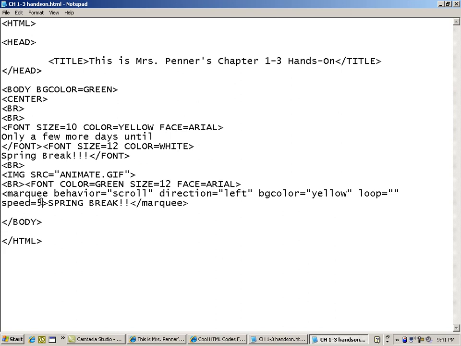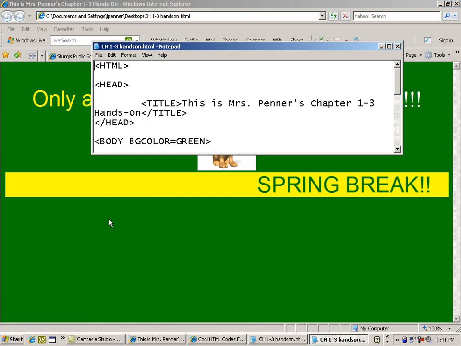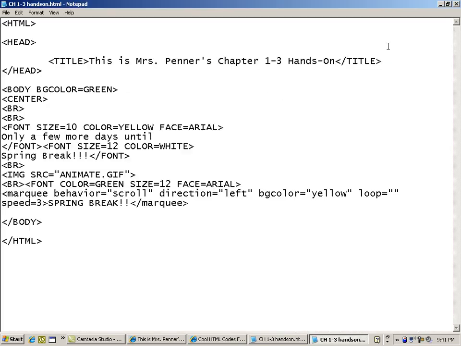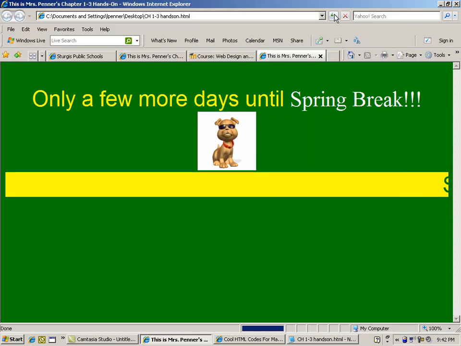I'm going to try 3 and see if that speeds it up a little bit. And it must be going slower. So just play around with stuff and see what you can get it to do. And so you can play around with that way.